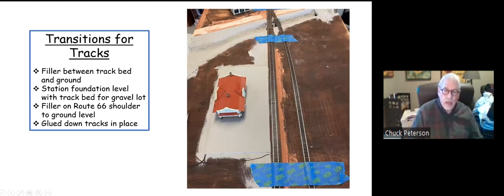Okay, we then added some filler along the sides of the railroad tracks because there was kind of a squared off corner here where the road bed of the railroad track was. So we're trying to create kind of a sloped effect off of the road bed of the railroad tracks to the ground level. Did the same thing up here with the highway too, to give it the sloped effect of the shoulder of a road. We also glued down the tracks in place, you can see here, and we're holding them down with this very, very strong masking tape, this painter's tape, but it seemed to work quite well.